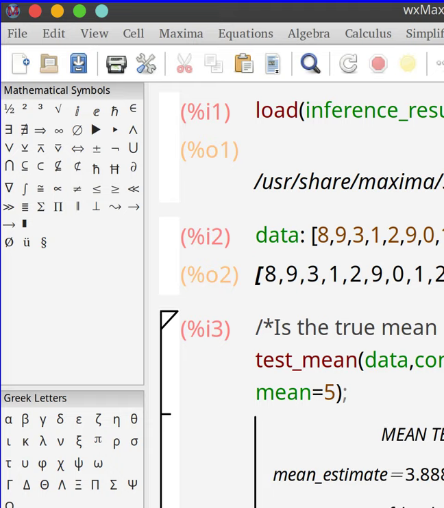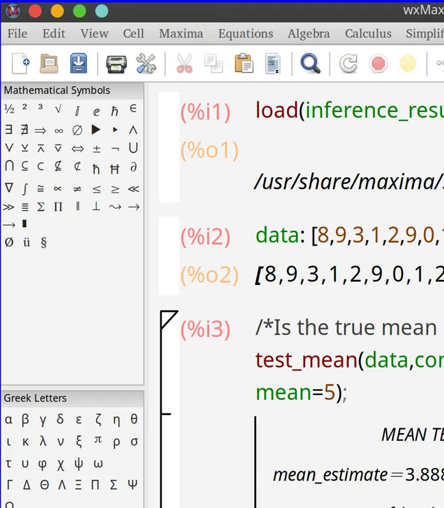So I'm going to define a variable, and I'm going to do the same thing, with alternative equals less and mean equals 5.